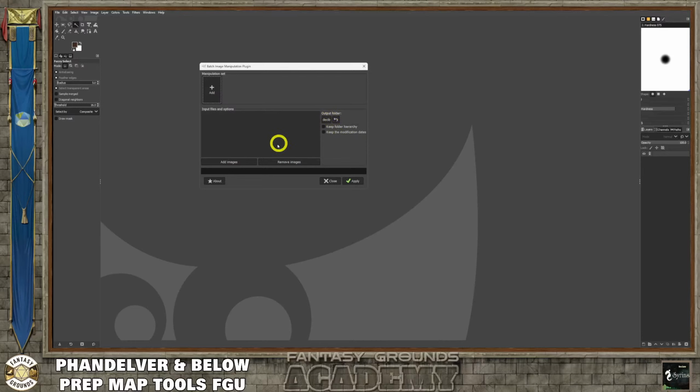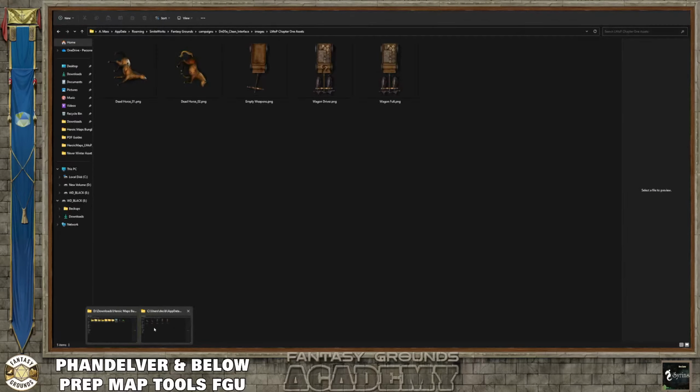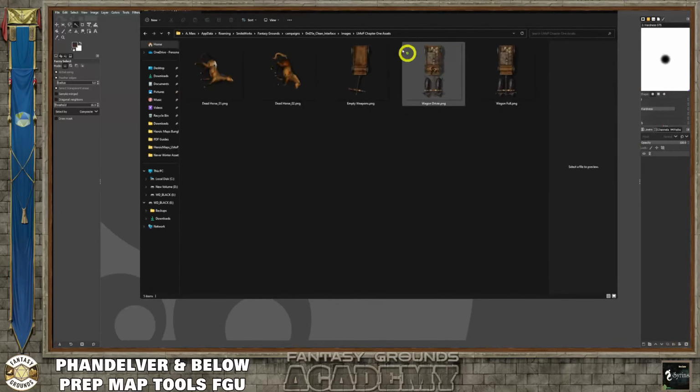So I'm going to add the images first. It allows you to add single images, folders, or all the opened images. But I'm going to go to a folder, and what I want to do is navigate to the Fantasy Grounds folder. Instead of trying to dig through my entire hard drive, I'll take the individual files from the folder that I had up earlier and drag those over, since I know where those are and I already have them open.